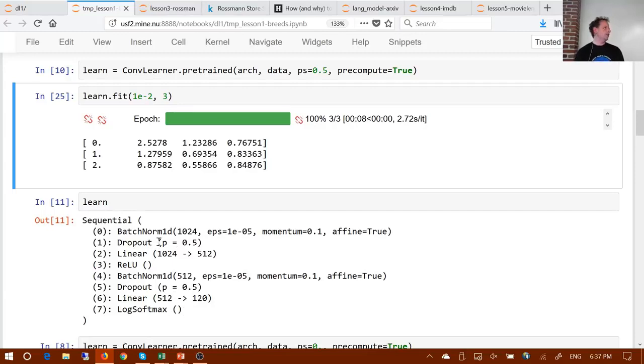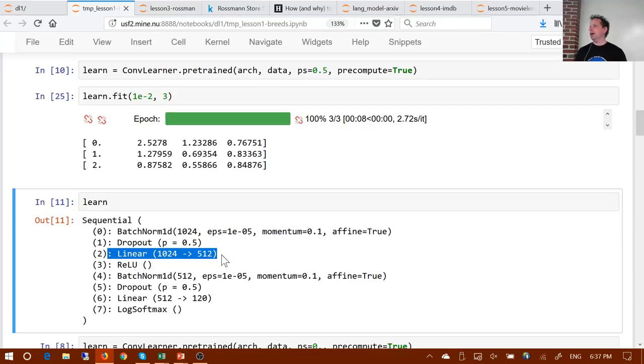So when I've previously been skipping over a little bit about how we add a few layers to the end, these are actually the layers that we add. We're going to do batch norm in the last lesson, so don't worry about that for now. A linear layer simply means a matrix multiply. So this is a matrix which has 1,024 rows and 512 columns. In other words, it's going to take in 1,024 activations and spit out 512 activations. Then we have a ReLU, which remember is just replace the negatives with 0.